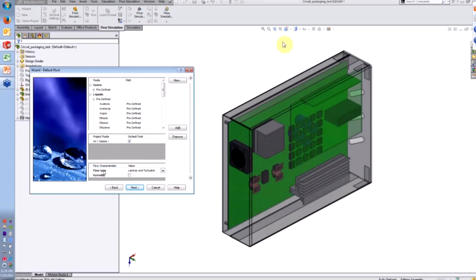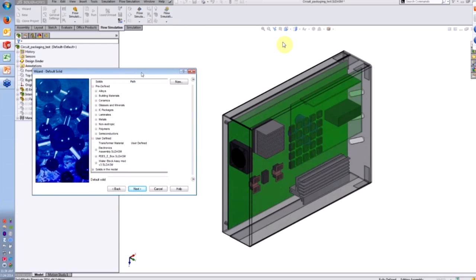You'll also notice down here that it says flow type laminar and turbulent, which means that flow simulation is going to figure out for us if the flow is laminar or turbulent and not force us to assume one or the other, which is a limitation in some other CFD programs on the market. So that takes the guesswork out of those aspects of boundary layer formation and the like.